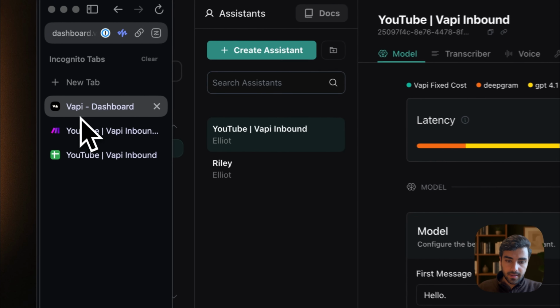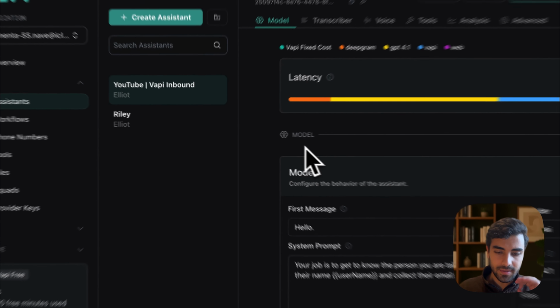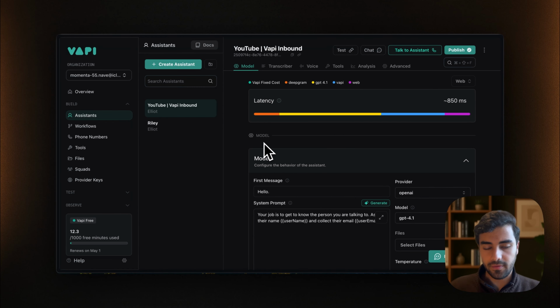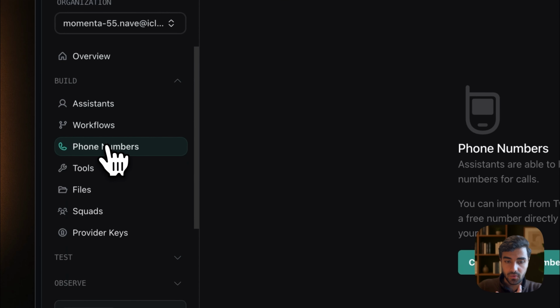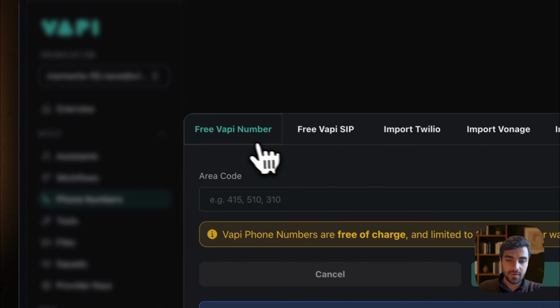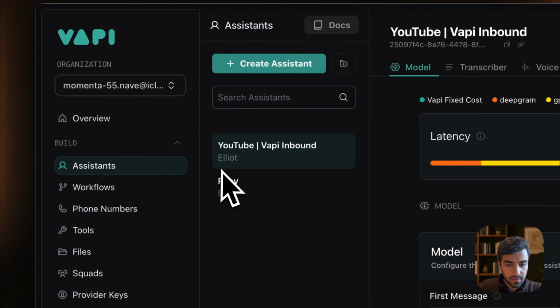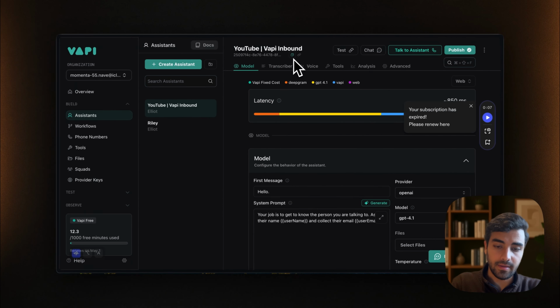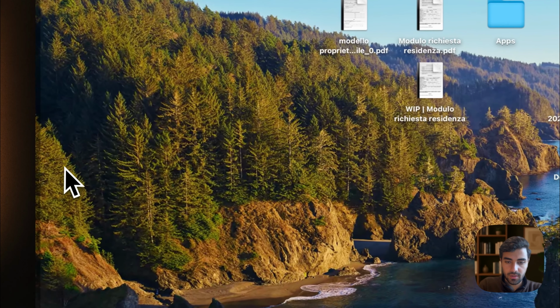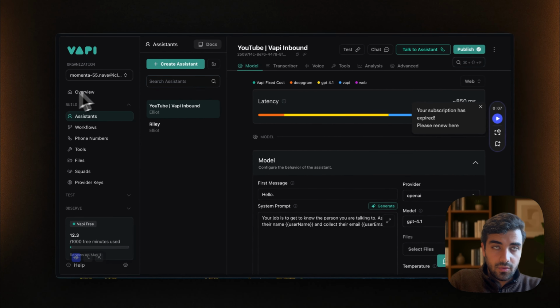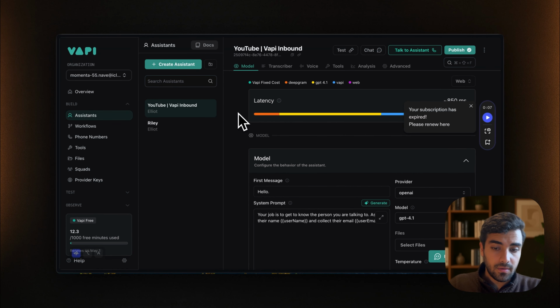Yeah, so that was it. A quick tutorial on how to set up an inbound voice agent. Of course, this is just for example purposes. If you want to then deploy it, you would need to have a phone number, a system to which you can actually buy for free with the free VAPI numbers. And then you can also select the ID of the agent directly into the Google Sheet. And then you would need to use the API call to kind of make a call so you can kind of get it directly into your phone. But this is just for example purposes for now.